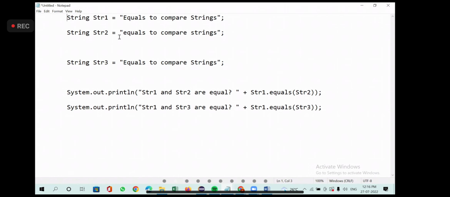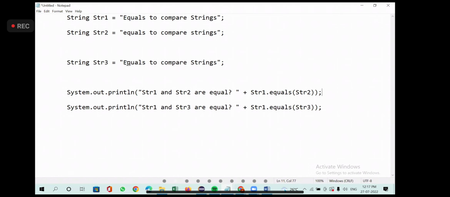String 1 and string 2, both are same? Small e, capital E. And again in the last, capital S and small s. Java is case sensitive. What is it going to return here? You are comparing string 1 equals to string 2. Is it returning true or false? It will return false because there is a difference.